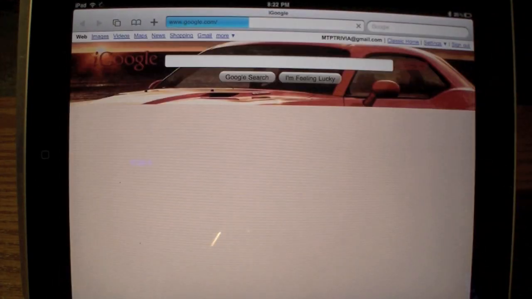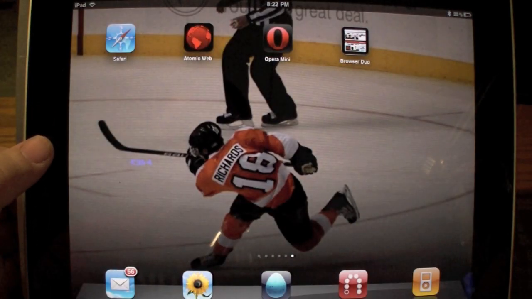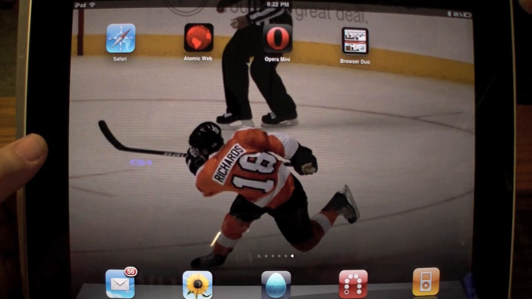You have a number of spaces here for extra pages if you want to do that, and you can go ahead and add that in there. And if I want to add another page, I can do that. It does up to 9 pages. So that's actually really basic. Everybody knows how that works, and we'll move on.